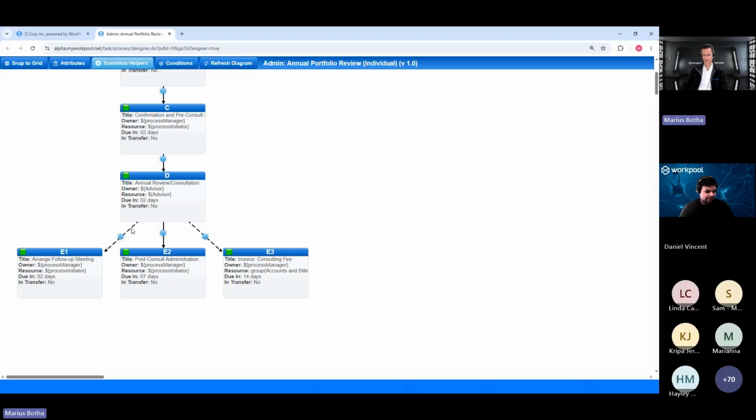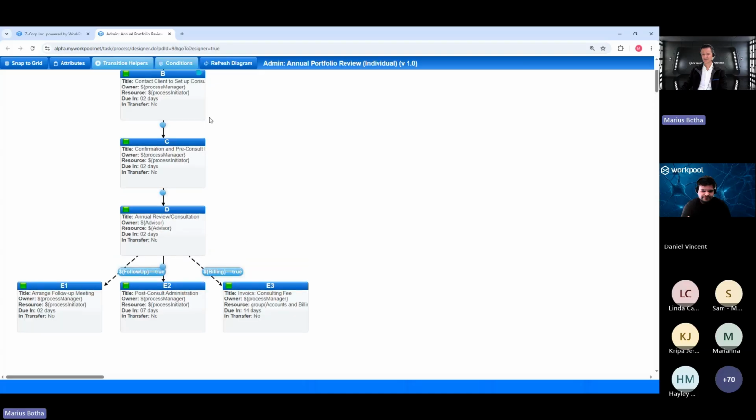You'll notice both have turned into dotted lines, which means there's a condition. You can either hover your mouse over it to see what it is, or click the conditions button, and it will show you what that is without having to go into it. Okay, so that is how you specify a condition on a transition.